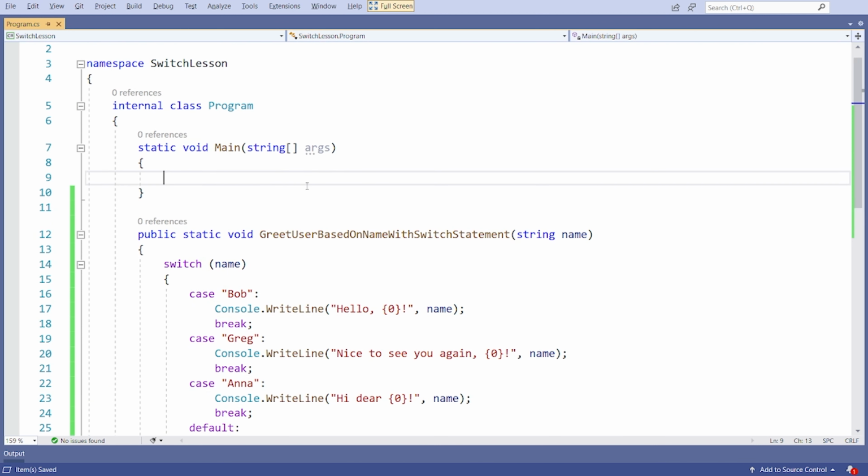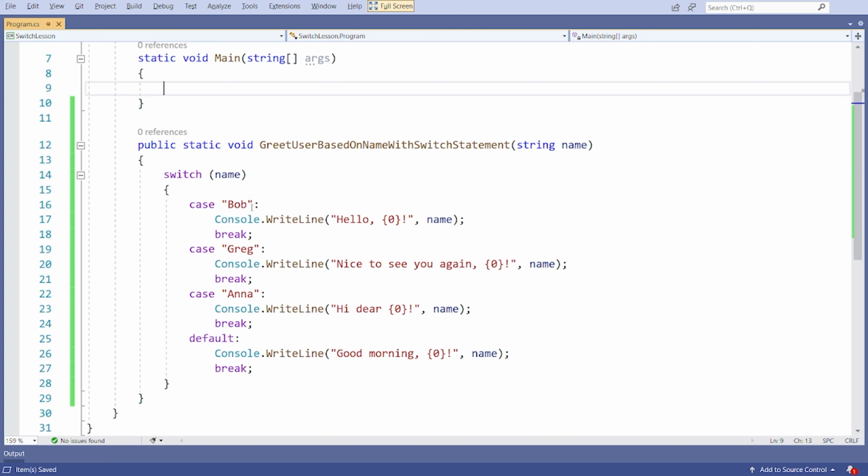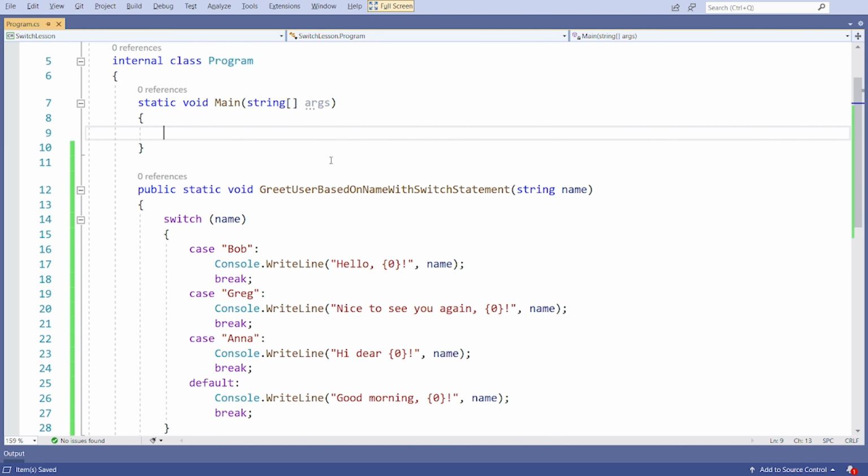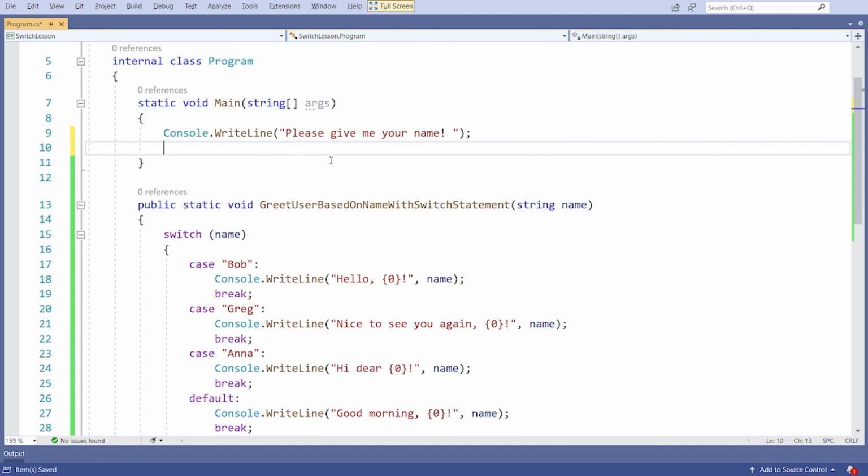And as you can see, this is how we can create a switch statement. Let's just test it real quick. I will write to the user on the screen, please give me your name, and here I will show you how to get user input.